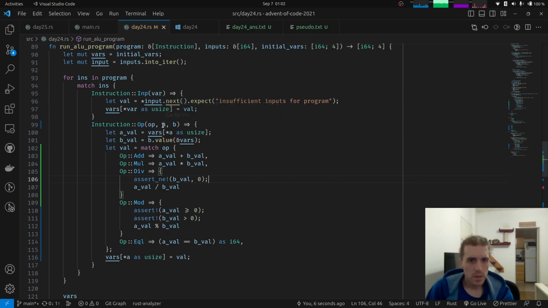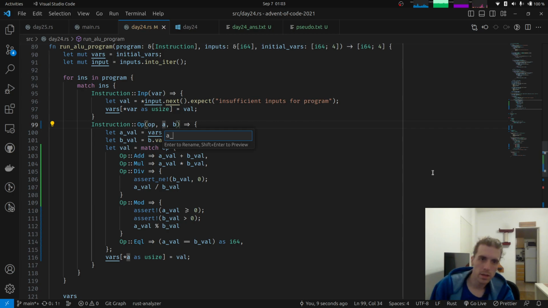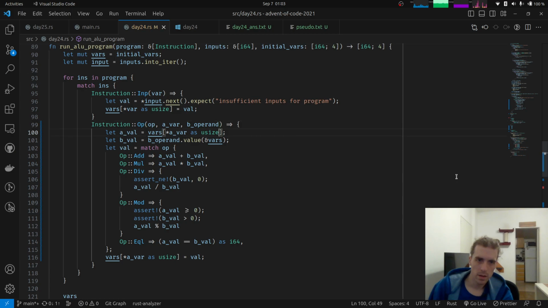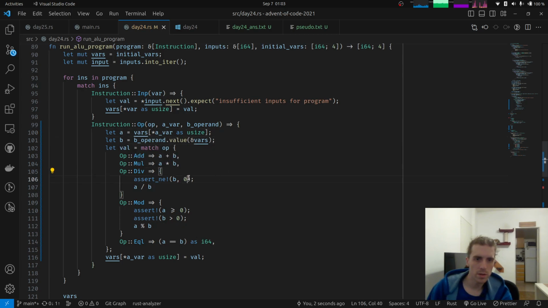Okay, so I think here A and B are, I'm tempted to say, A var and B operand, and rename these to just A and B to make these things that are used more often a bit shorter.